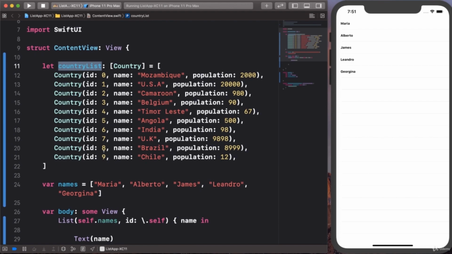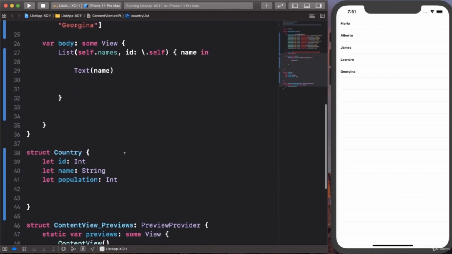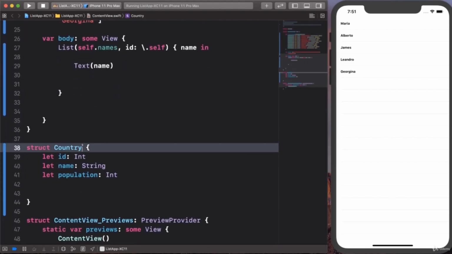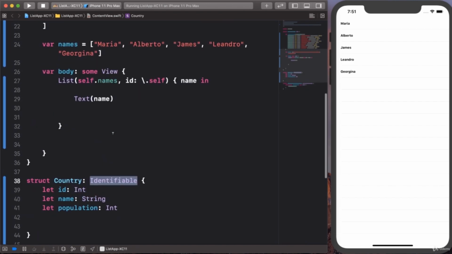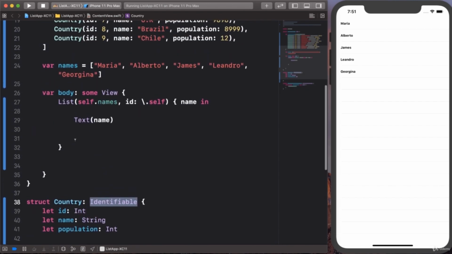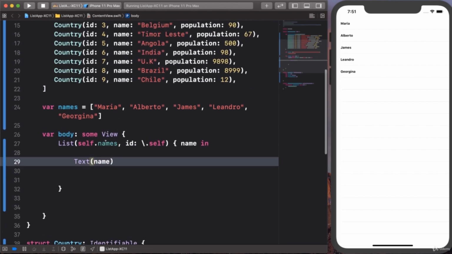Now, one thing to remember here is that this Country type that we created at the bottom here, we need to actually make it conform to Identifiable. Identifiable as such. The reason why is because with our list, if we don't add this as Identifiable, then we're going to have some issues looping through and adding these countries in our table view list there. Okay. Very good. So at this point here, we'll just change a few things.